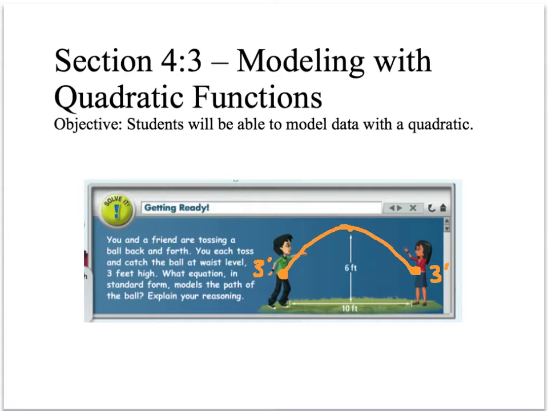So if you would think about this being on a coordinate grid, we could call the point where the boy catches it, what? As an ordered pair. Killian? That one wouldn't be our axis of symmetry. That would just be a point. What would the x and the y values of that point be? 0, 3, right?